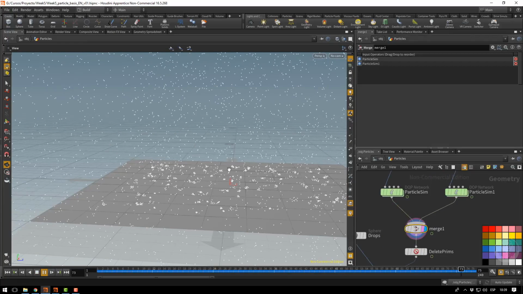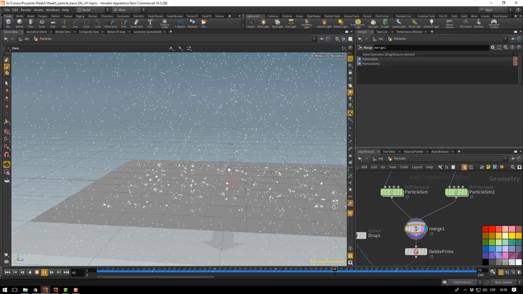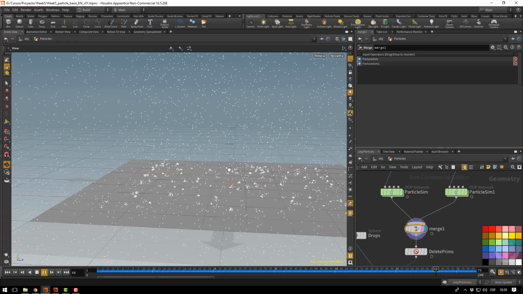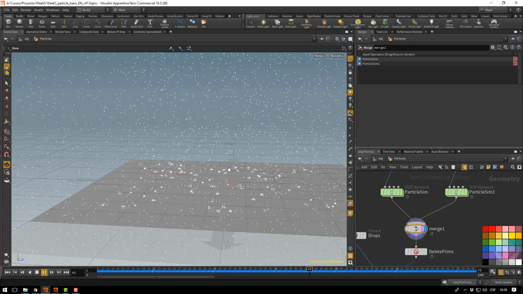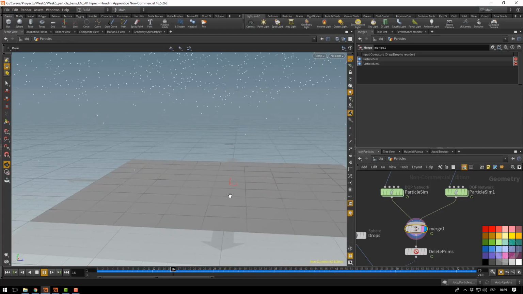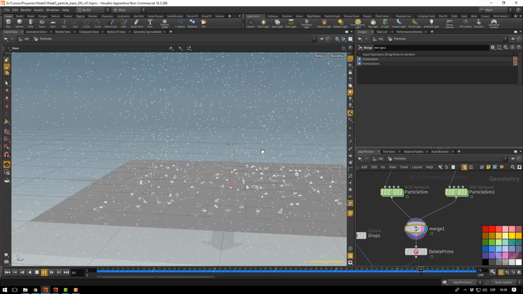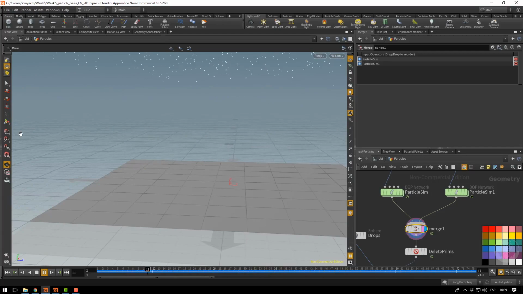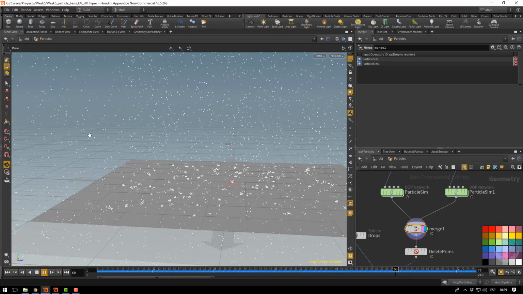And we have our second particle system. Just to save some memory, to get things faster, it's always good to work in different levels. Also, you can cache them later on and render each pass separately.